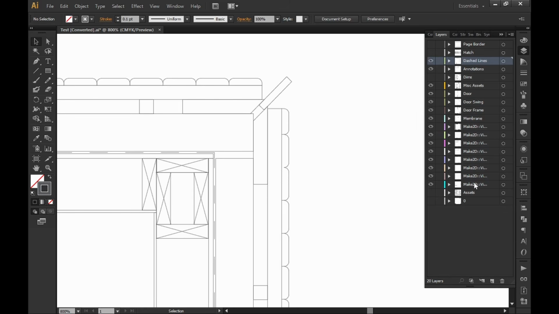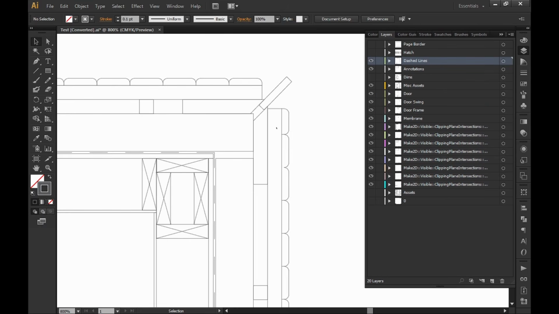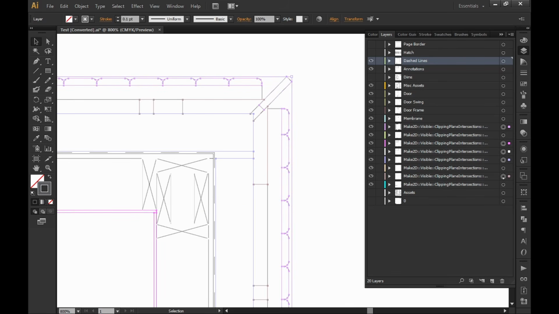That's basically how it's ordered for make 2D visible clipping plane intersection, you see? So you know right away it's my cuts. But if I just click here, it's going to activate it for me anyway. So that, right? This is my cut. This is a cut. That's a cut. I'm just clicking all very different things. I'll just start like this for now. You see that? So you see how all of these are highlighted here? If I hold shift and click on it, it'll click on all of the objects within those layers. Like that, and like this, okay?